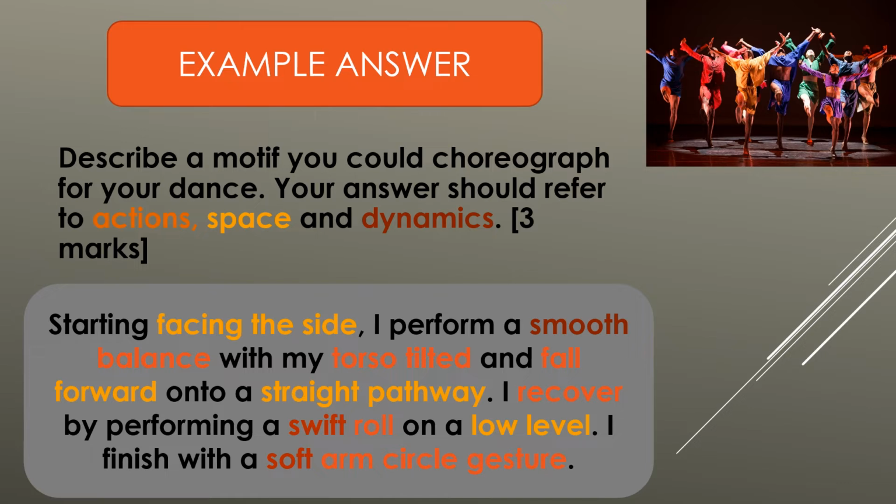So reading this answer, I have definitely wrote a sequential motif. I have definitely wrote 3 or 4 movements that make up the motif. And I have definitely referred to actions, space, and dynamics. 4 elements of space in there, 3 dynamics, and 1, 2, 3, 4, 5, about 6 actions. Okay, so a really clear motif. So that is my example answer.